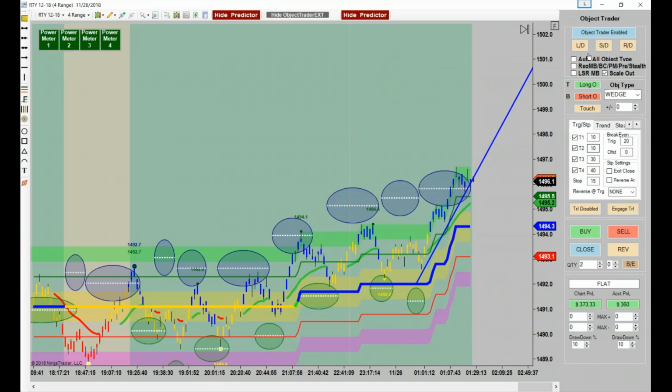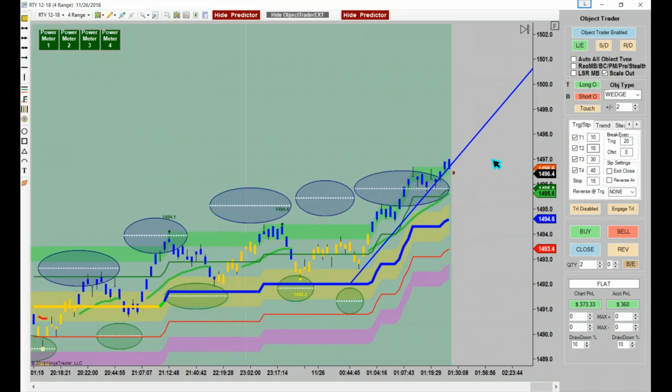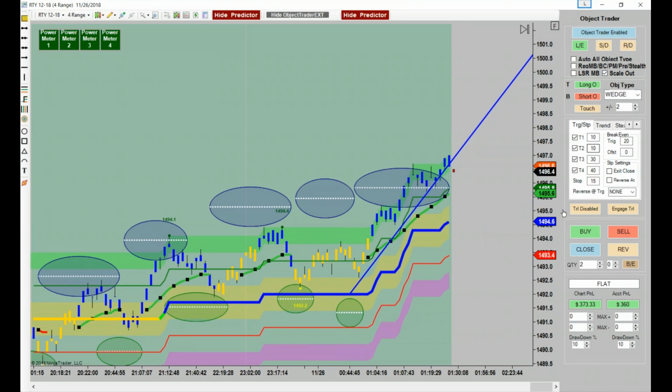Okay, but did you know I can also scale back in if I want to too? Let's say that goes 2 ticks above. Well, we're flat right now. Let's see if we can get something. Now that's my bottom. Let's go ahead and make it our top instead. Let's see, when it goes deep into a predictor.